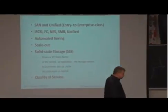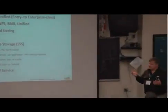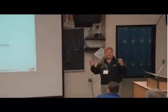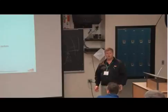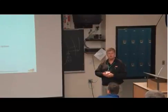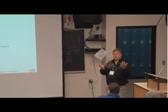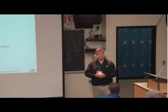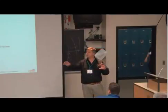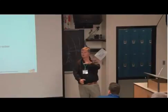So the storage technologies are being used to solve these storage performance problems. So SAN and unified, so block-based, Fibre Channel or iSCSI attached SAN storage systems, either modular or enterprise class level. It's typically when enterprise class organizations are deploying virtualized storage. You really need shared storage to get the best bang for the buck and get the best benefits out of a virtualized environment. If you want VM mobility between virtual machines, you need them to be connected to the same storage, so when you get to the other side, you can see it.